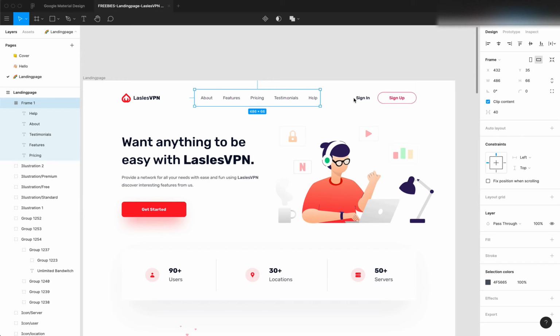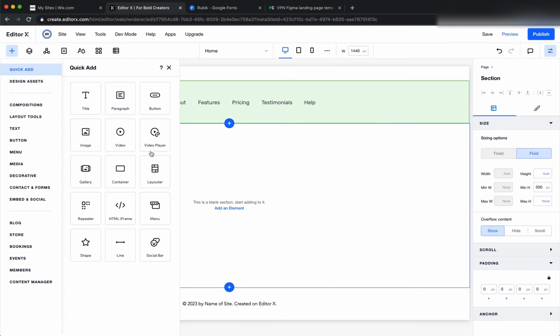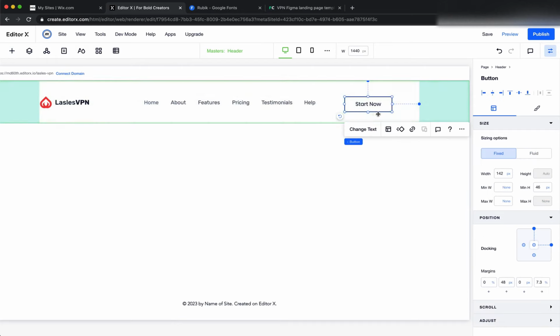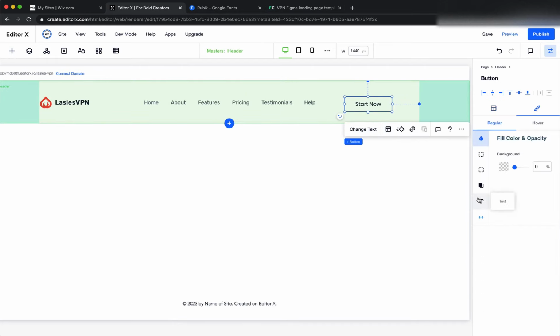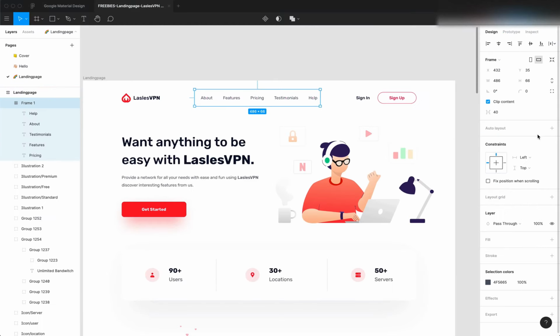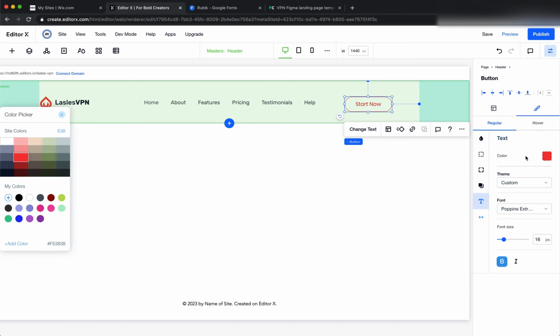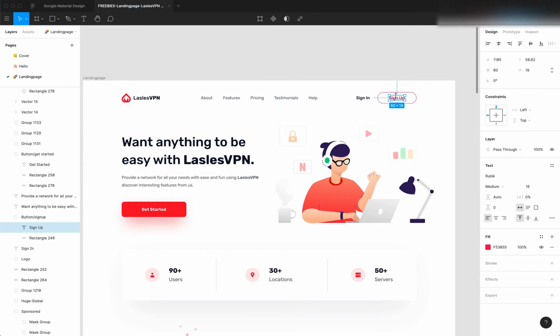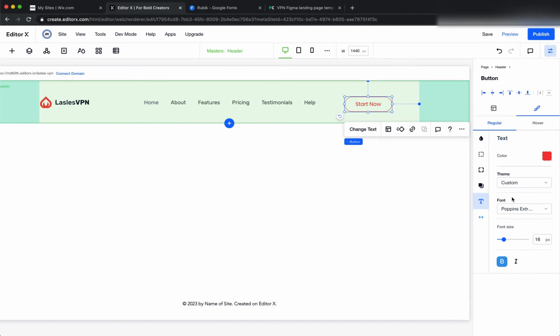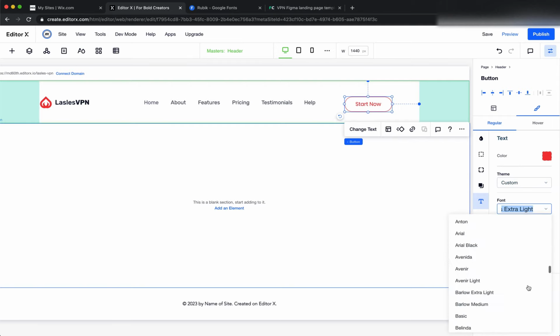So let's add this button here and design it. Border radius is always rounded and the border is red, and the text is also red, and it says sign up, and it's Rubik medium 16, no bold.